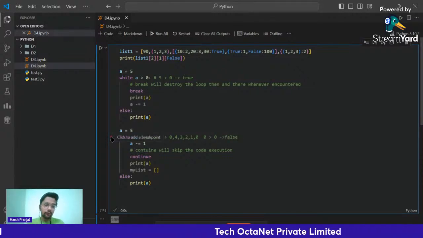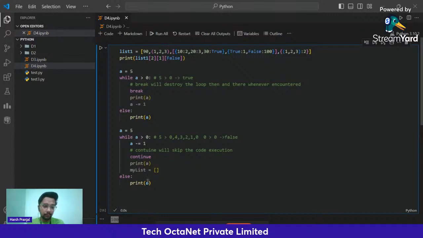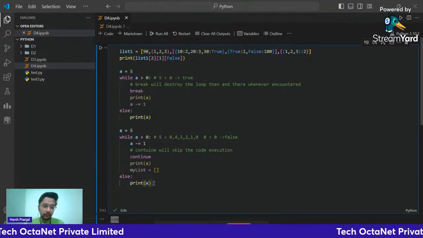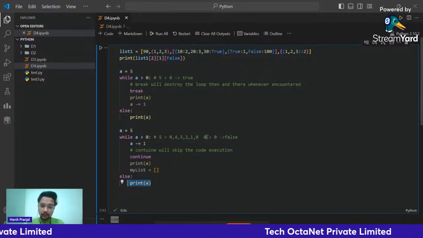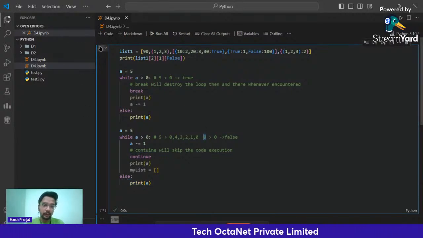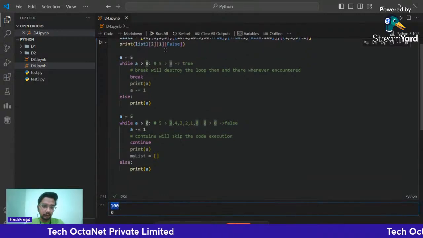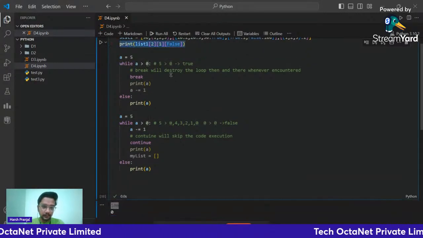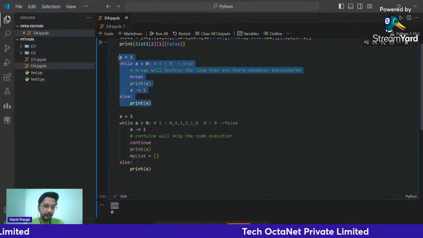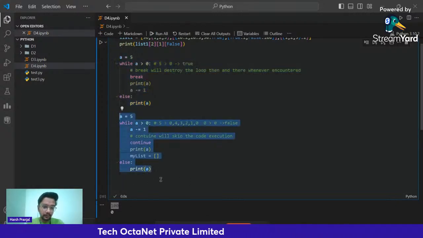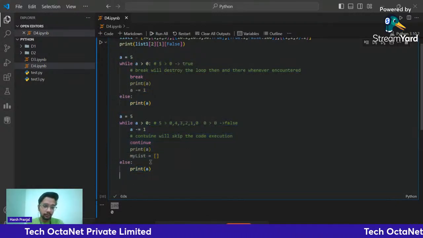And when false is encountered in the while loop, the else statement will execute, and we will get the current value of a, which is 0, right? So this loop won't print anything, and this 0 value is printed by this loop, as the last value of a will be 0.